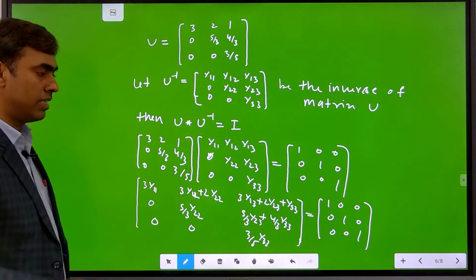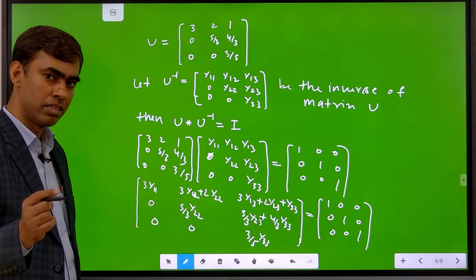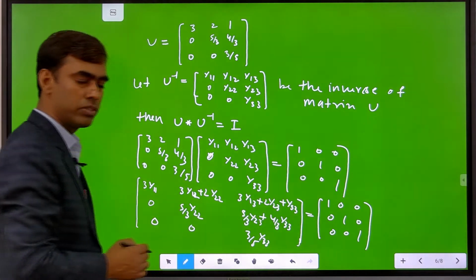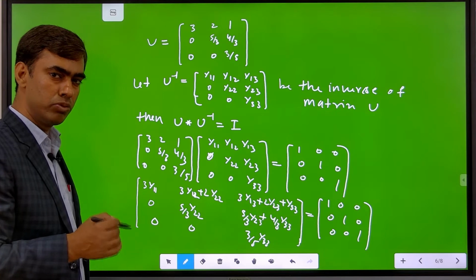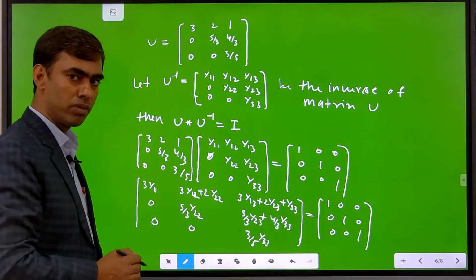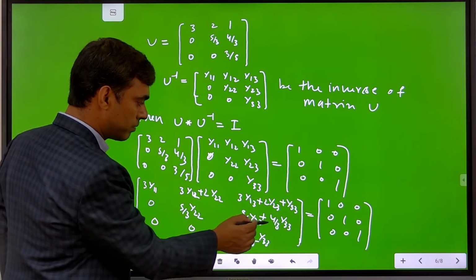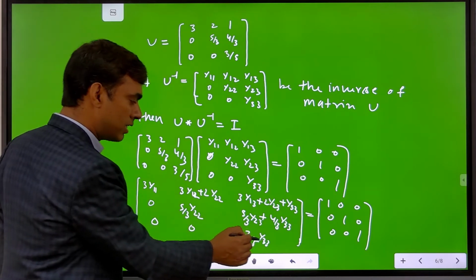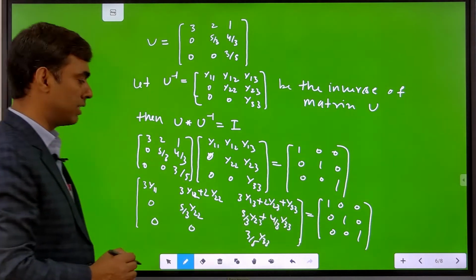As in a lower triangular matrix we started by comparing the first row with the first row, but in order to find U inverse we compare the last row with the last row of our identity matrix, because when we find the value of y23 there is a need for the value of y33. So first we compare the last row with the last row of the identity matrix.